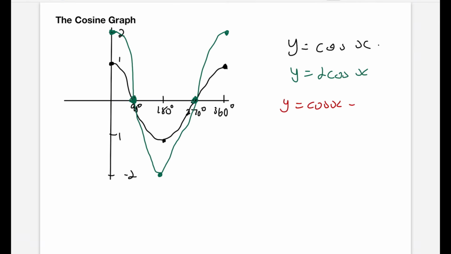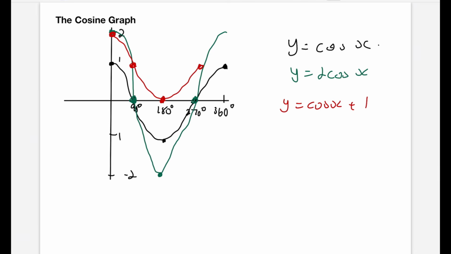Alternatively, we could have y is equal to cos of x plus 1. That's just shifting the black graph 1 unit up. Instead of starting at 1, it's now going to start at 2. Its lowest point, however, will not be all the way here at negative 2 because it's not been stretched, right? The distance between its horizontal plane and its highest point should still be 1. So it's actually going to come down and have its lowest point at 0. So at 90 degrees, it cuts here at 1, and its lowest point is here at 0, comes back to 360, highest point here at 2. Okay, so it's going to look something like this.